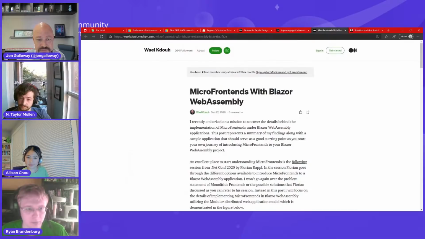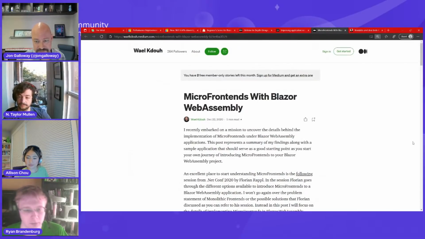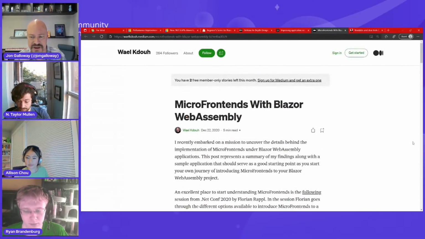Wahid is writing about micro front ends with Blazor WebAssembly. It's interesting seeing different application patterns emerge with WebAssembly, and it's very easy to just create a big monolith. I've actually seen this in some apps I've worked with, where it's very easy to just start throwing things all together. Also, because of the way that WebAssembly is loaded, that's the easy path. However, you can get a big bloated download, and it can really slow things down, your initial hit and that sort of thing.